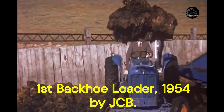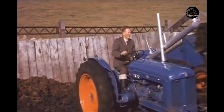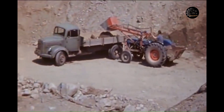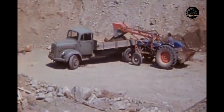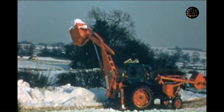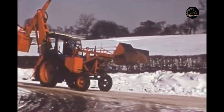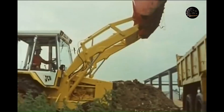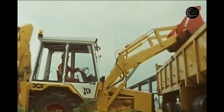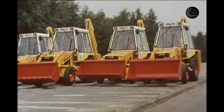Also in 1948, JCB launched the first European hydraulic loader, and followed that in 1954 with a 180-degree slew fitted to a tractor — a type of mechanical excavator with a shovel at the front and a digging arm at the rear. This then is the machine more commonly referred to within the industry as a backhoe loader. The JCB backhoe loader is quite simply the most technologically advanced and adaptable construction machine.